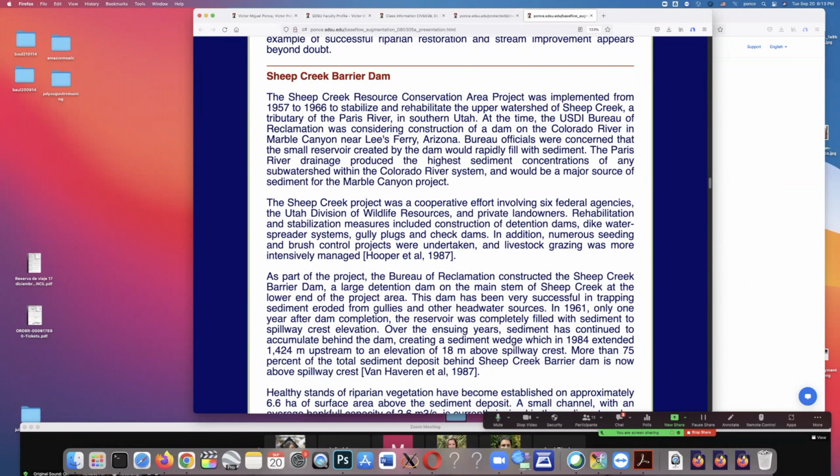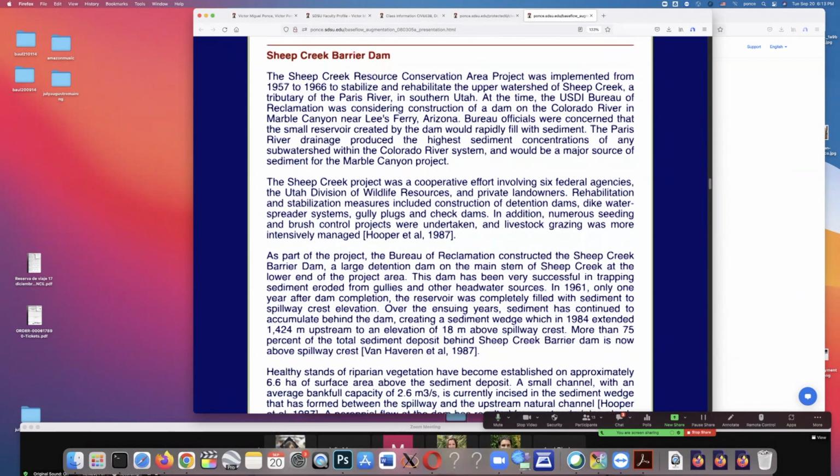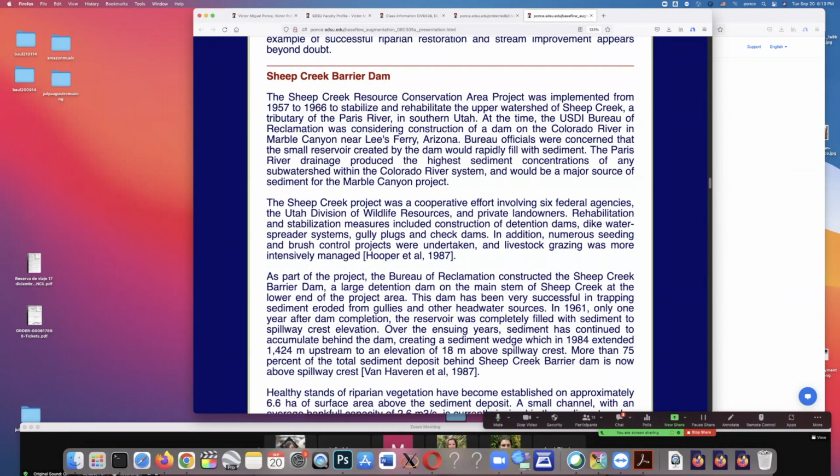Why did they want to control the sediments at that point? Because they had a lot of sediments coming down, and they didn't want them to get into the Colorado River, which was downstream, for protection of the dams that had been built on the Colorado. See, it's always a fight, and you can never win this fight, by the way. Welcome to the real world. We will never win the fight with the sediments.